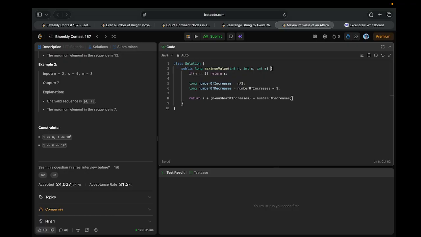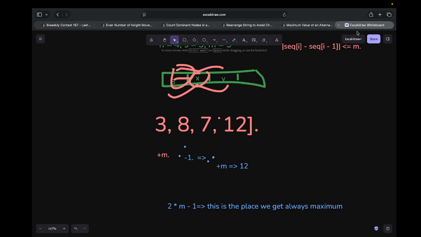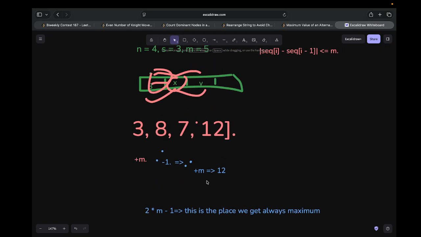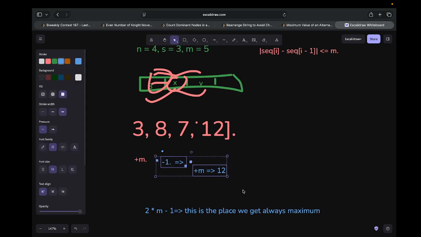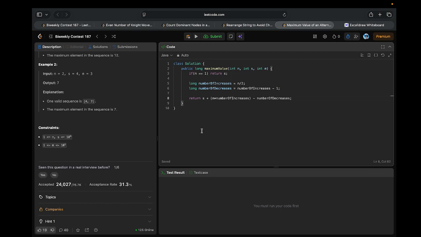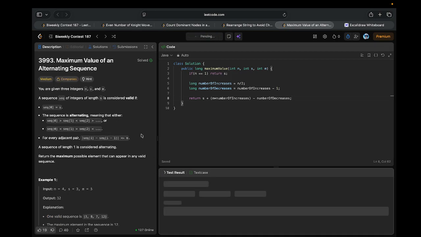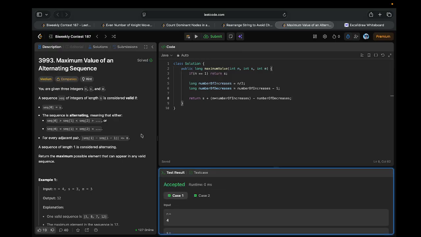This is the main formula which we derived. The main agenda is just to understand this particular pattern in this problem. So somebody is saying that it's difficult, somebody is saying that it's easy. It's easy if you know the pattern, it's a little difficult if you don't know the pattern. So this is about the second problem, which has a time complexity of O(1).